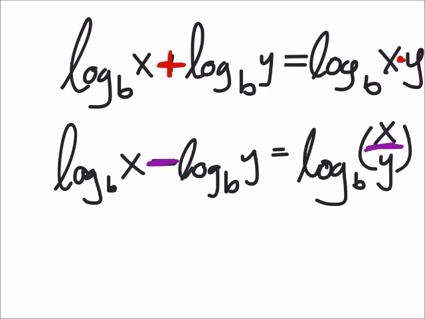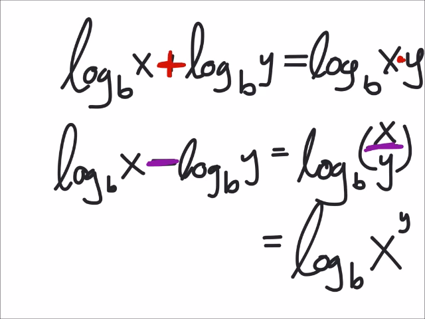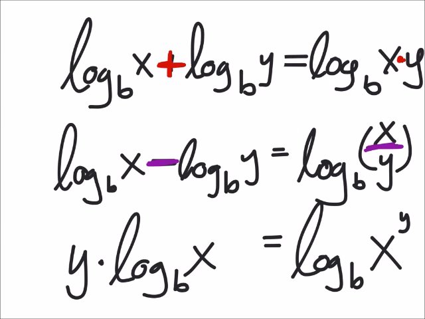Finally we've got the power rule for logs. That's log base b of x to the power of y. This one is a little bit different - there's no addition or subtraction involved, there is however multiplication. Notice all that happened is we took that y and moved it into the front and multiplied it by log base b of x. The proof for these I have videos on YouTube which you can watch.